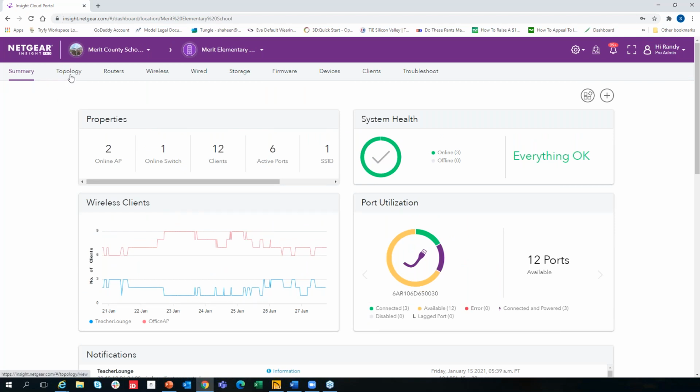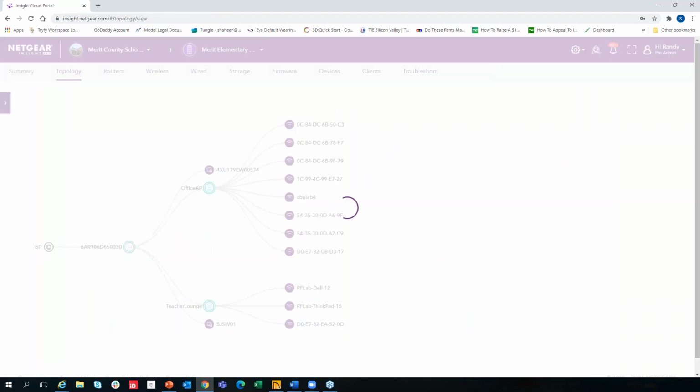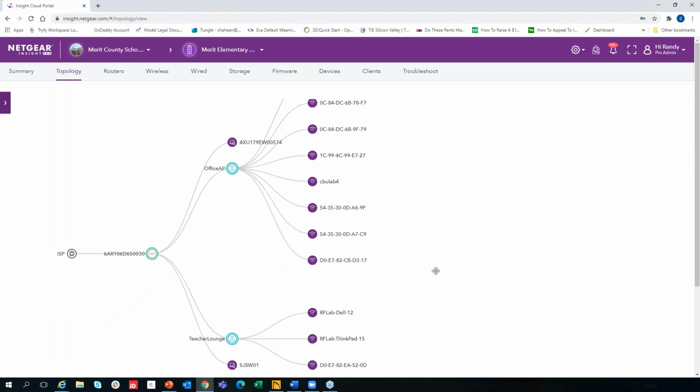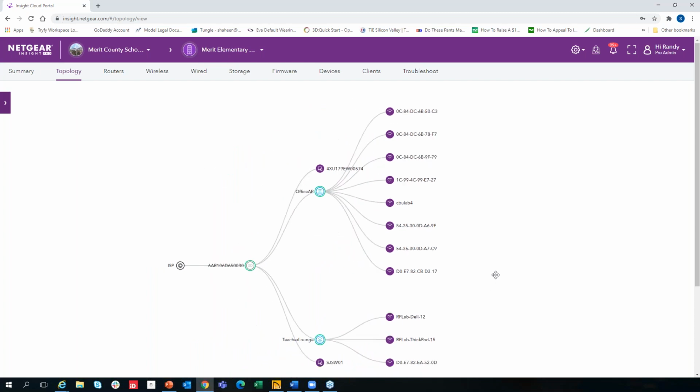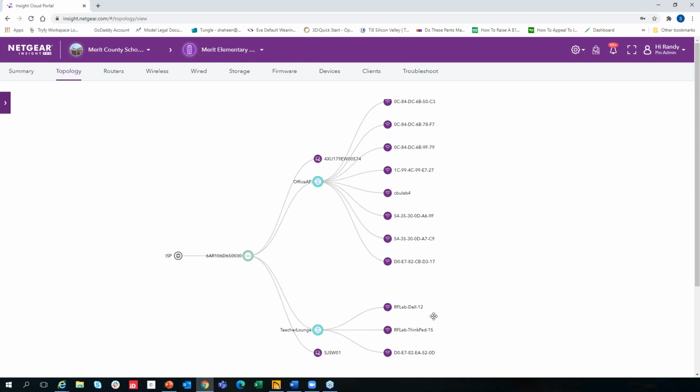I want to talk about topology and then troubleshoot. As you can see, there's topology, which was added in the 6.0 release. When I click on that, it goes into the topology of the Merritt Elementary School. What you're seeing is everything from the ISP down to the edge device here, which is actually a GS switch.